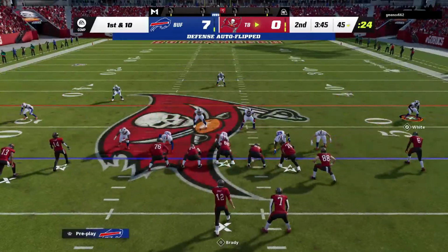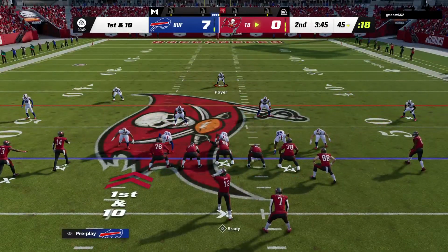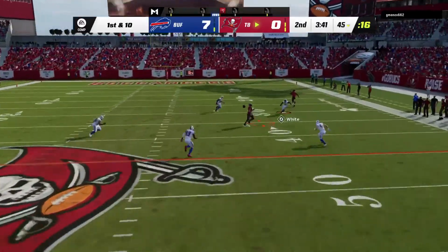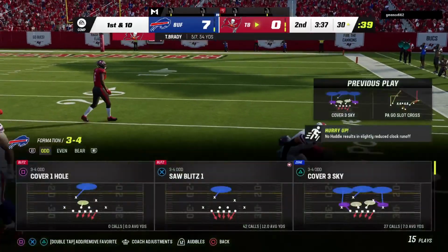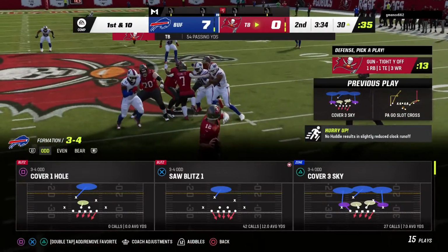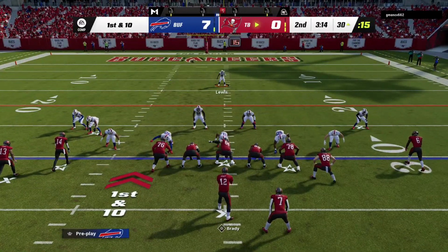The Bucs offense set to begin their next possession. Well, they've got some stuff to build on from that last drive because they moved the football, and then they tried to go for it on fourth down, didn't convert, probably left a bitter taste in their mouths. I would say so, and I think they go out in this series determined for that not to happen again. In fact, they don't want to get to a fourth down opportunity. They just want to make sure they get it done within the parameters they've set for themselves. Run their offense, get it into the end zone. Yeah, I think a little bit of determination and a dash of anger.